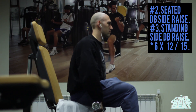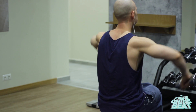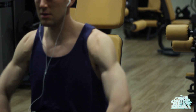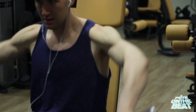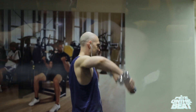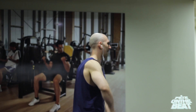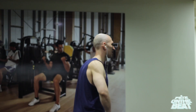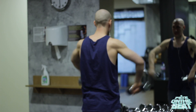After the first superset we are going to move to the next two exercises — side deltoid raises. The first one is seated and the fourth exercise is the standing side deltoid raise with dumbbells. You can switch one of these for a cable or machine movement for the side deltoids if you have access to that equipment. At my gym there's no such machine so I stick with dumbbells, but you can do either way or switch between them each training session to bring more variety.